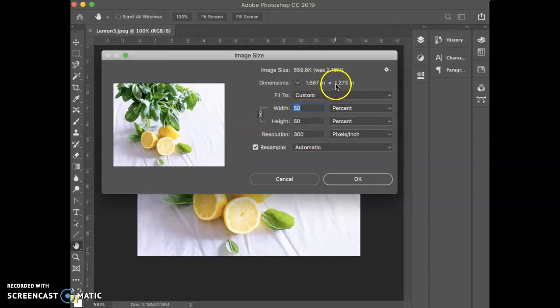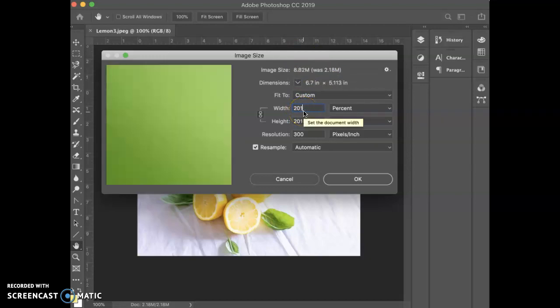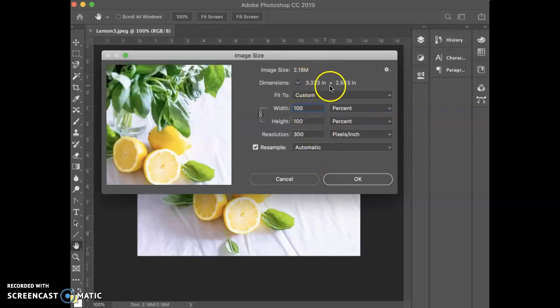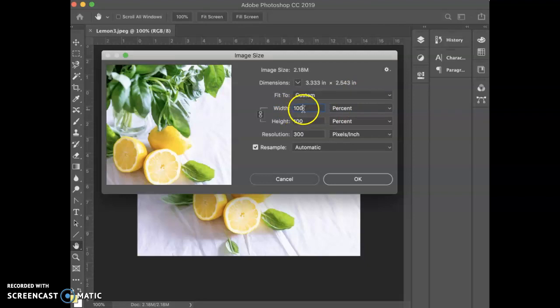So here it's at 1 by 1. 50%, it's going to be looking good at 300 dpi. Now, if I do 20%, it's going to look a little bit strange. So I do 100%, 3 by 2. So that's as large as we should have this image, 3 by 2 in the document that we placed it in. So if it starts to make sense, it's hard to explain, but we should use this at 100% because that's about the size that I want to use it. And if I want to enlarge it any, I can't go above 100% or we're going to start to lose that resolution. Okay, so that's sort of pixel resolution 101.